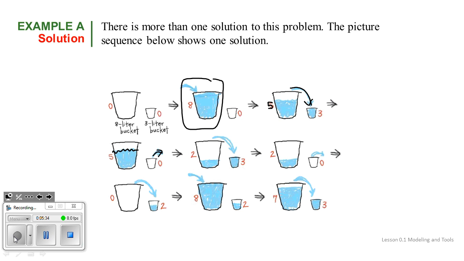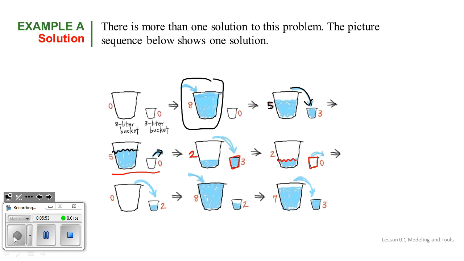So here's what we do from here. This is, again, just one solution. Maybe you came up with something else. So here's where we were, 5 liters and 0 liters. So what if I dump 3 more liters into here? Now I only have 2 liters left. I'm going to dump that out, right?